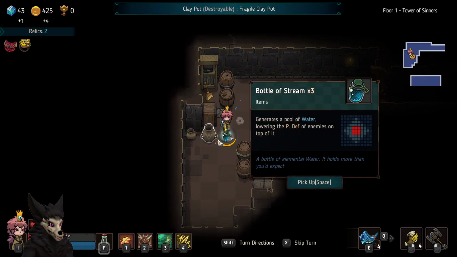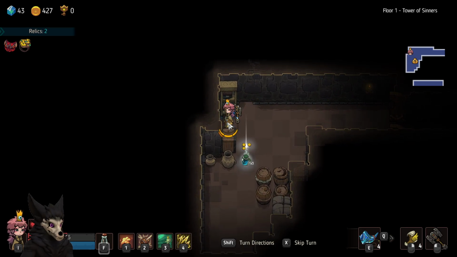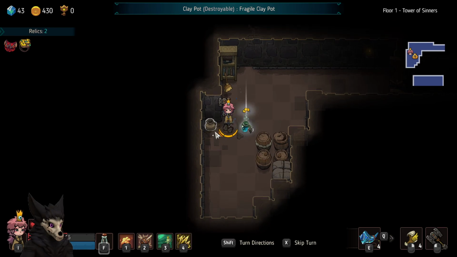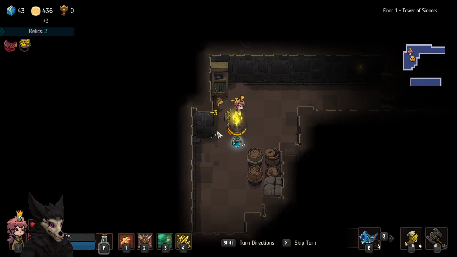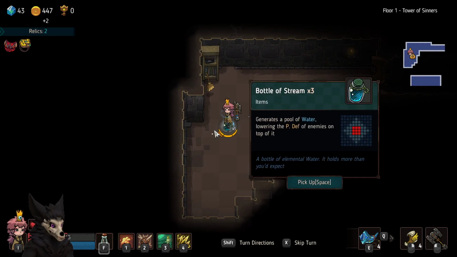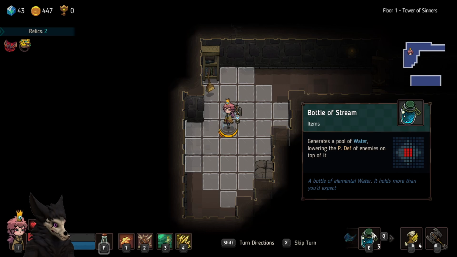A nice and easy one. Okay, it's just a broom. Oh, you can break them by walking into them. Okay. Generates a pool of water. Does that replace what I've got? No. Lowering the physical defense of enemies on top of it. Interesting.